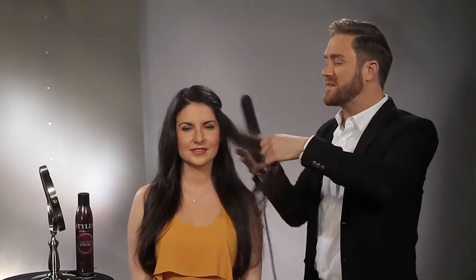I'm going to rotate backwards and give a half turn with the stylus. So we had our red plates facing the mirror — I'm doing a half turn to take them away from the mirror. Holding the loose ends with my opposite hand, I'm just lightly going to glide through. Speed is crucial here — go slow and let the hair effortlessly slide over those tourmaline ceramic plates. When you get to the ends, I can control them by using my hand, and we simply go back and reform the curl.